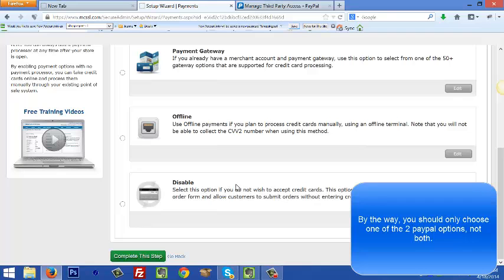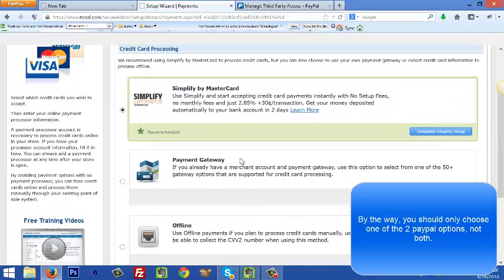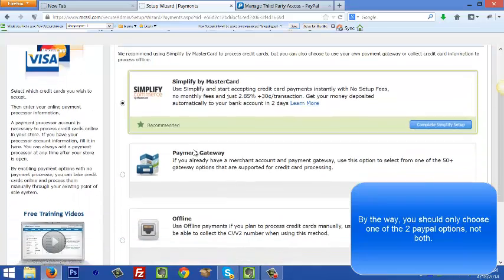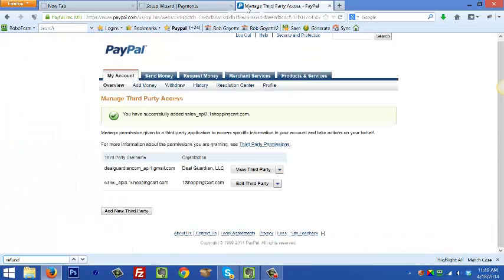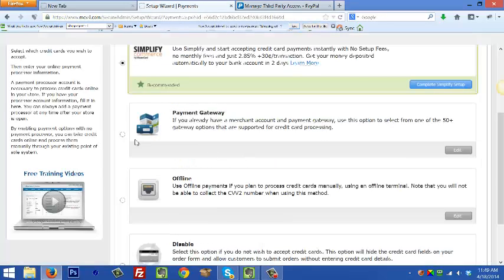Let's see, are they automatically? Oh, yeah. So what they're doing right here is they're trying to promote their partner. So be careful on this tab called Set Up Your Payment Processor. If you already have an Authorize.net account, or maybe you worked with Practice Pay Solutions, you probably would choose this Payment Gateway, and then you'll edit it.